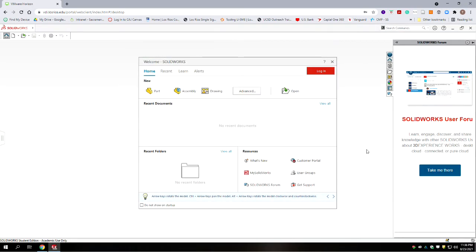Okay, so here we are in the splash page for SolidWorks, and in the default settings you're going to see this window, and it helps you with some of your file management on where you store your files. These three icons are your three different file types you can create within SolidWorks. Again, a part is intended to be an individual fabricated part or a piece of hardware, and then an assembly brings multiple parts together.